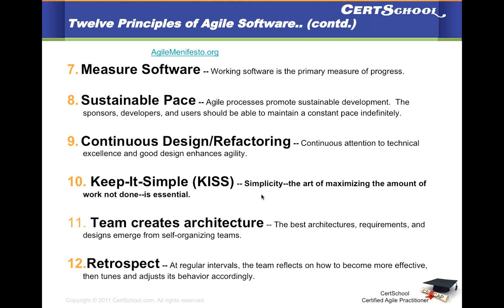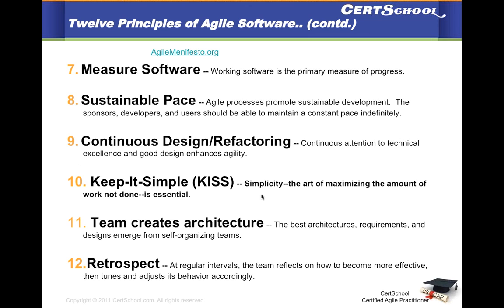Okay, number seven, measure software. And we looked at the second value two slides ago. Working software is the primary measure of progress. Okay, so there are tools available to measure software, like I was talking about. I work in a J2EE environment, J2EE workshop, and there are a few other technologies also that we use. But we are able to use Emma as our measure of software quality. Also, we are able to use different continuous integration tools. There are tools that we have developed in house that tell us what is the coverage of the acceptance test cases, which is what the customer really cares about.